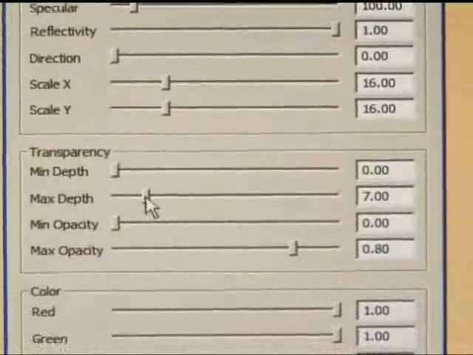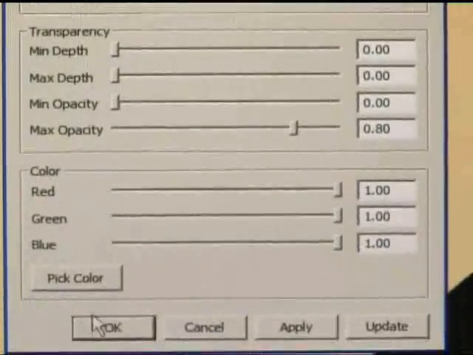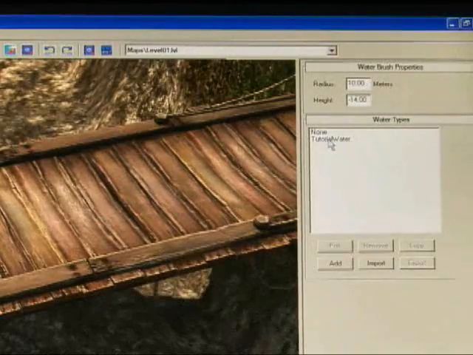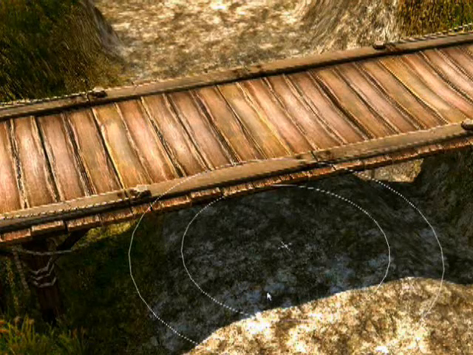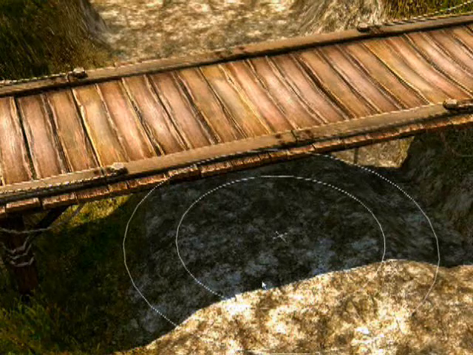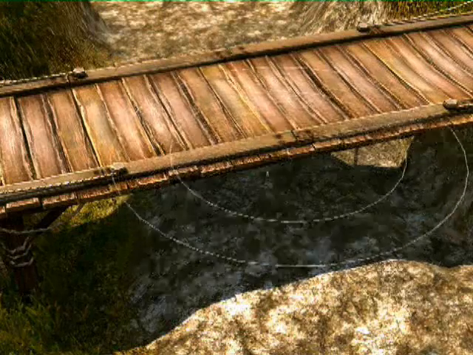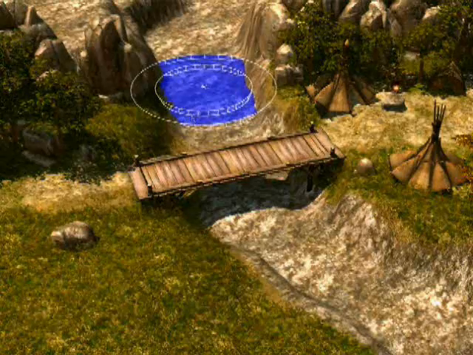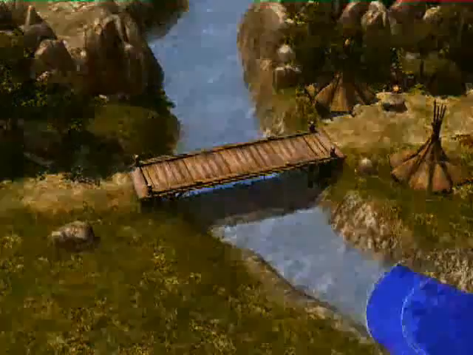Then if you go down to under transparency, you have max depth. We'll set that to 0 as well. That'll enable us to see the water a little bit better. And we can always come back into this and modify the parameters however we want later. So click apply and then OK. And then select your water layer. This tool works essentially like the plateau tool. So you can either take sample heights by holding the shift button and left clicking, or you can hold control and set the height of the water by moving the mouse. So just by left clicking, you're just going to paint the water down.